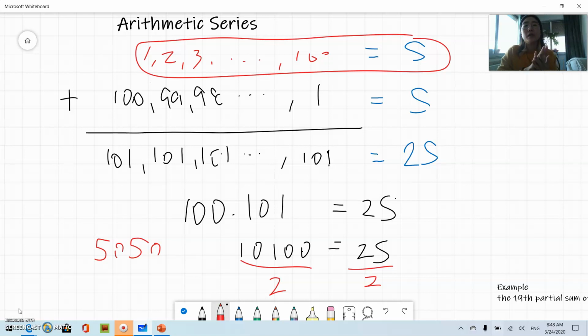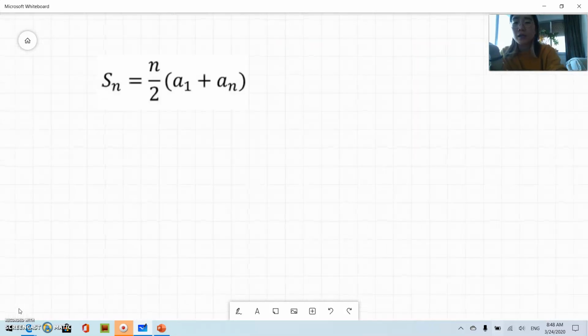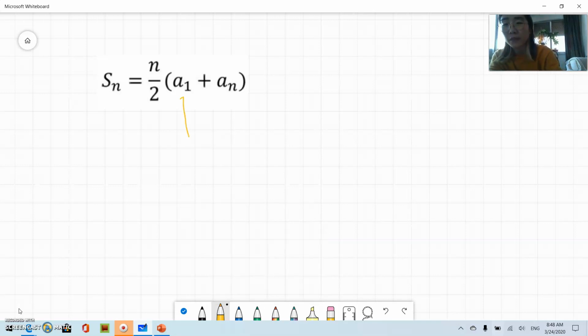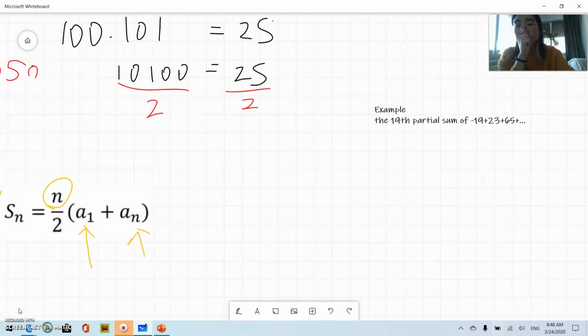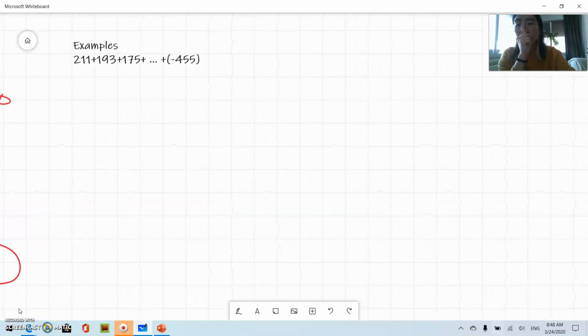And this can be applied to any other arithmetic series that mathematicians found out. This formula right here is exactly what we saw. The first term, and then the last term. So when you have the sum of those two terms, you multiply by how many terms there were. So in our case, it was 100 terms. But then we have to divide it by 2 because we were actually adding 2 sequences together to make it easier, right? So this is the formula you need to know. And we are going to use it in different examples to see how we can solve some of these problems.